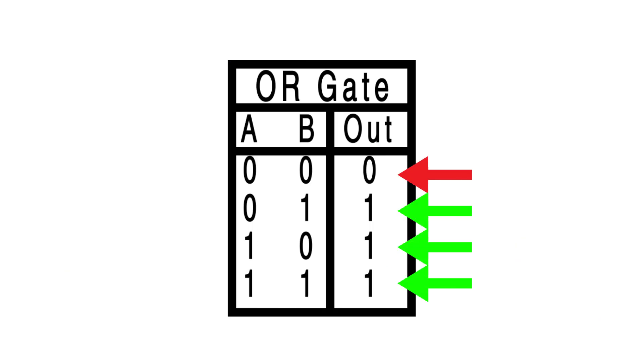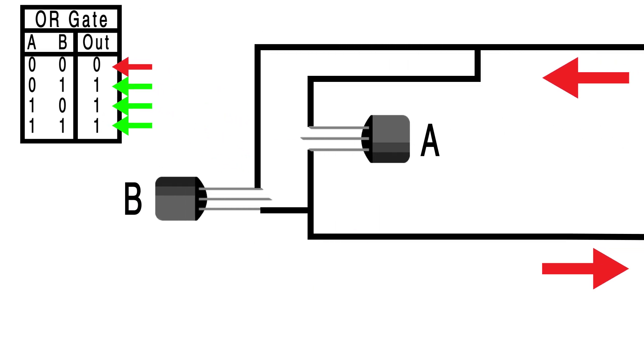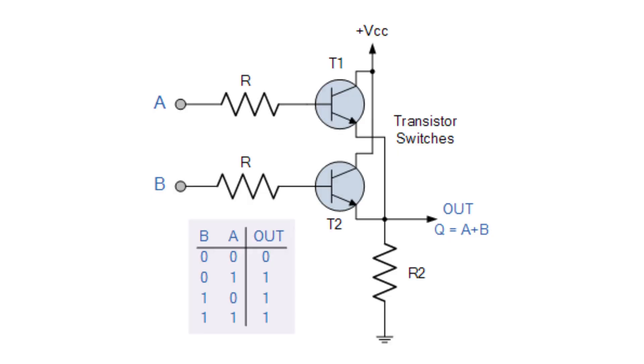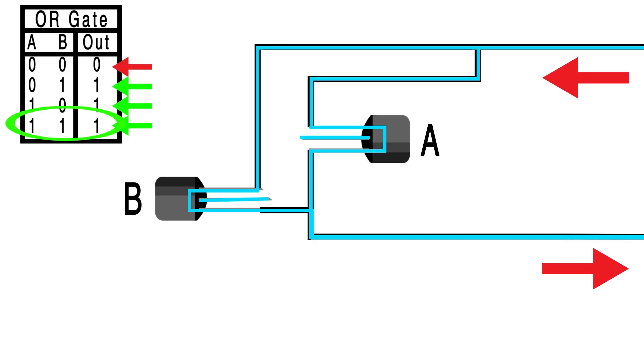Okay, so how would we make an OR gate, where only one or the other transistor, or both, needs to be active in order for the current to pass through? Probably something like this. Again, if both of these are off, the current has no path to get to the output. If transistor A is open, then it can take this route. And if transistor B is open, it can take this one. If both are open, it will take the easier one, or maybe a bit of both. This is where things like resistors come into play. But again, I don't want to be too overwhelming talking about the circuitry. The basic concept remains the same.